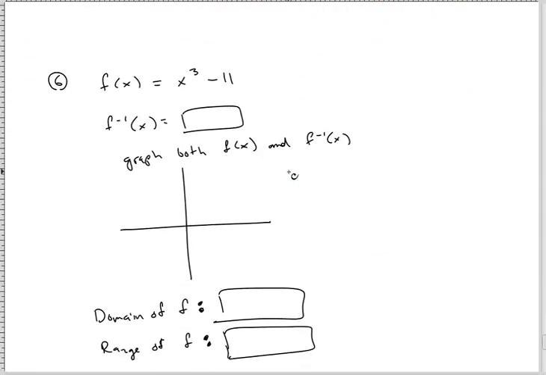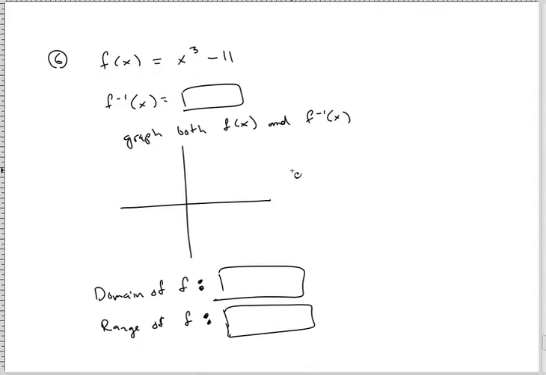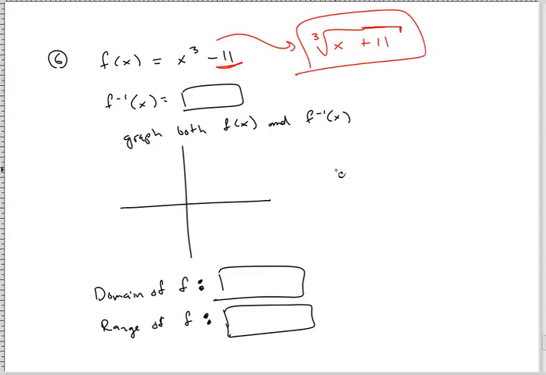All right, so another question here. It says, here's the function, find the inverse. We haven't really encountered inverses with the cube yet, but I just told you cube and cube root should be opposites of one another. So you should expect a cube root for your answer, of course, x in there. But notice that we have a -11, now it's going to be a +11, right? And it was on the outside, now it's going to be on the inside. And that is your answer, we're done.